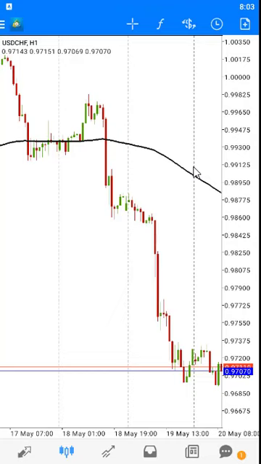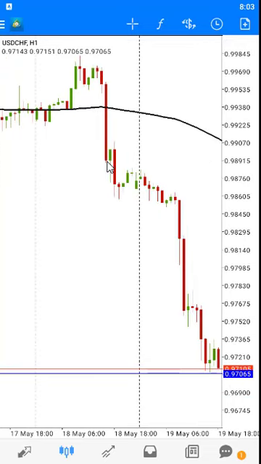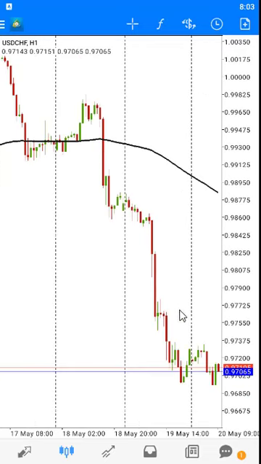And also we are going to deploy our MACD, meaning moving average convergence divergence. That will tell us the momentum of the market, and also when the market is about to reverse, which is very important in trading. So probably your chart should be looking something like this. From here, you can see I've already colored my candlesticks green and red. I want to believe you already know how to do that. Red indicates bearish movement. You can see that the market has been falling. Green indicates bullish movement.